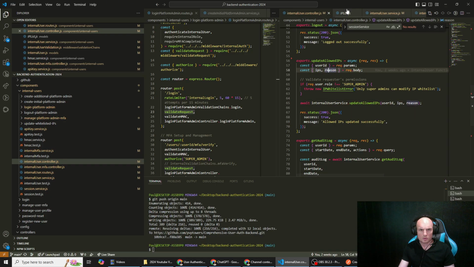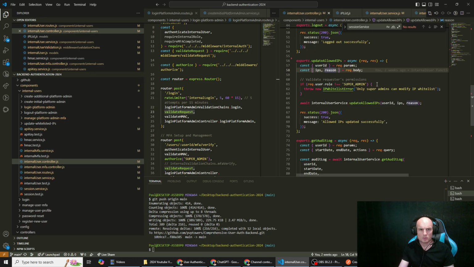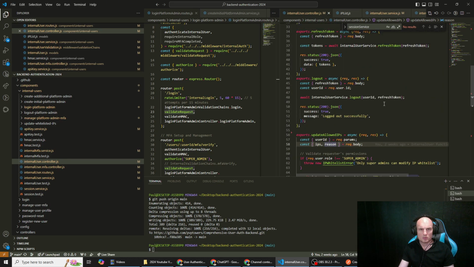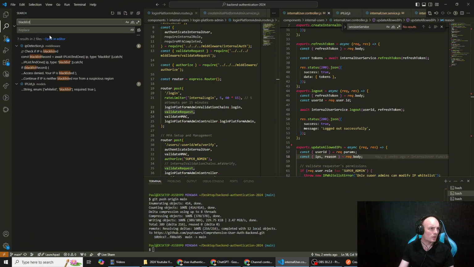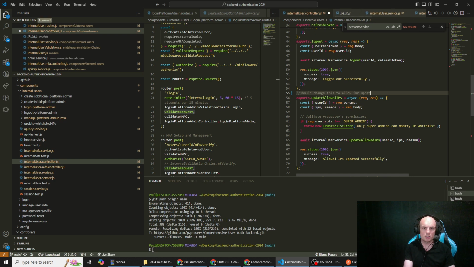Reason, IPs reason, IPs type. We don't have our type. Blacklist. Blacklist. We don't. We should change this to allow for updating blacklist.